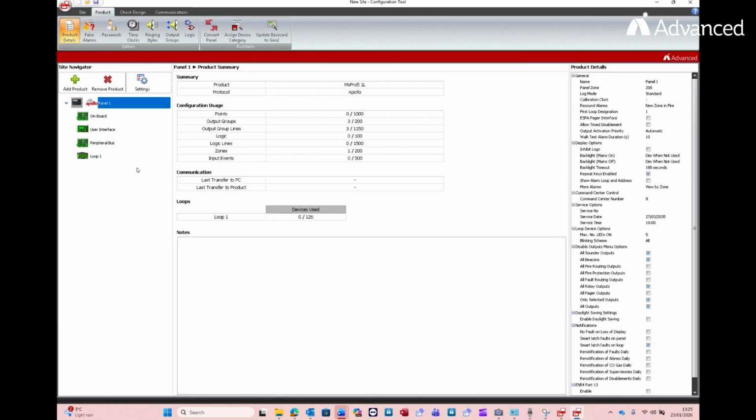The software layout has three major working areas. So you've got your site navigator, which lets you view the panels and the panel details. You also get a summary, which is in the middle. Compared to the PC-NET-023, no major changes, although you might find some noticeable name changes. So whereas it says site list on the MX Pro config tool, it says site navigator on the PC-NET-022.